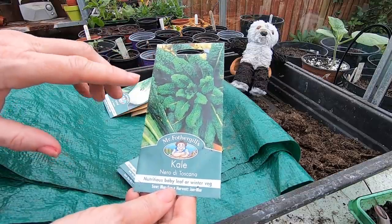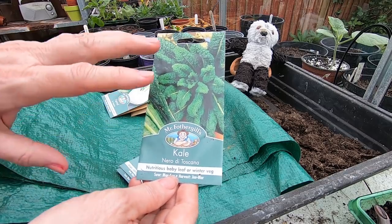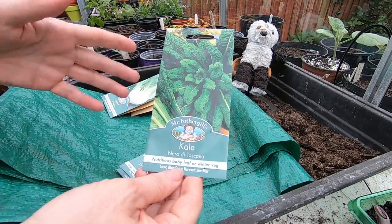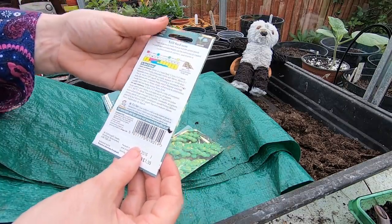Kale. Nero di Toscana. Nero, I think it is. Nutritious baby leaf or winter veg. So we will pick some of this early, but we leave some, and this is really great in the winter when things in the garden are a little bit lean. This will come in very handy. Easy to grow again.